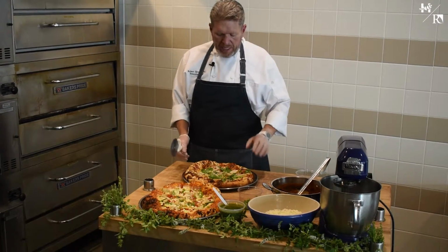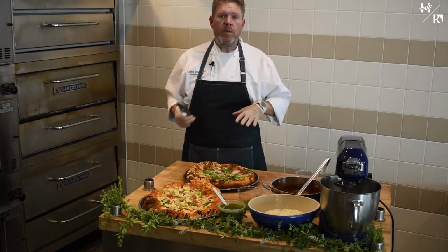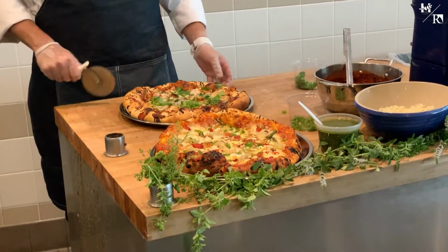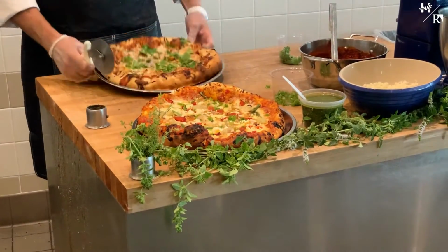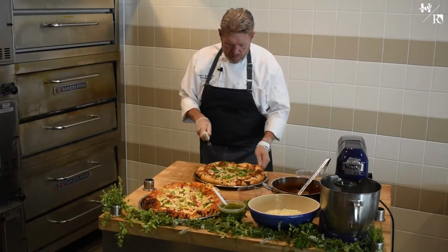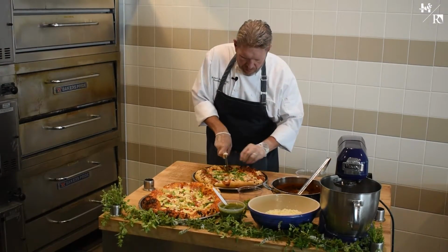So the way I slice these pizzas is it would be nice to cool them down a little bit, but you know, no pizza place ever waits. So they get them cut, they get them served to you right away. So we have a pizza cutter. You could use a knife, but I'm gonna cut them right onto the pan. So we're gonna just hit here, go across, kind of going back and forth.